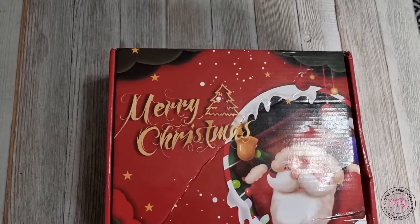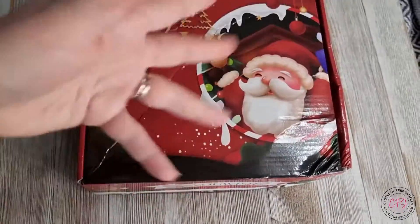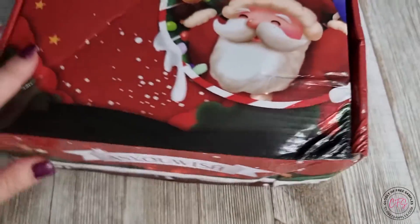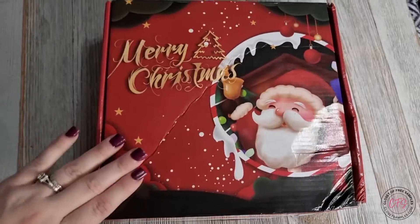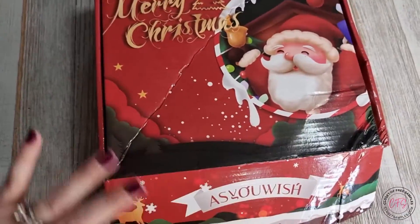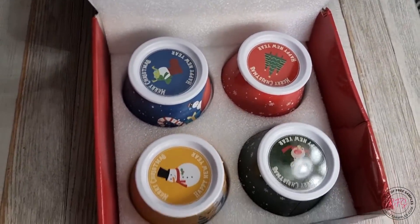Check out this cute gift idea I found on Amazon — scented Christmas candles. This is how it arrived, minus being in an envelope rather than a box, so it is a slight bit beat up. But it's still giftable in my opinion. You could always just wrap it or change boxes, but otherwise the box isn't too harshly beat up, so we can open it up.